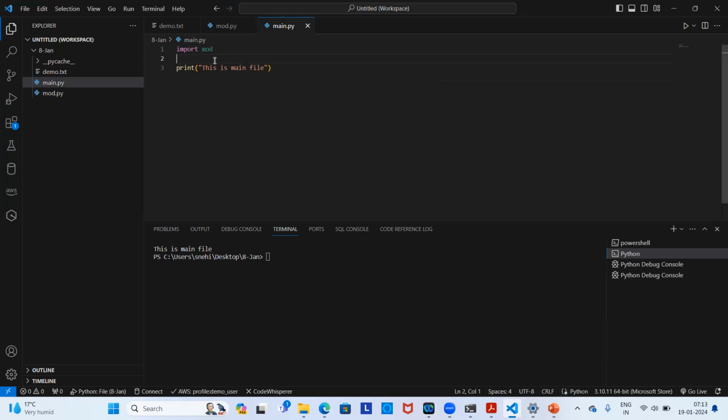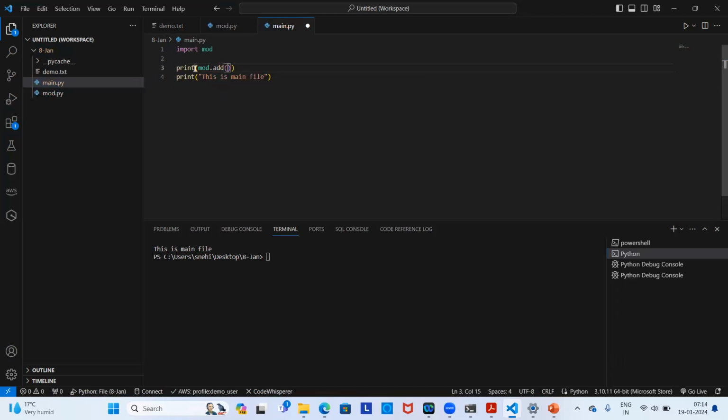I want to check whether, after importing this mod.py file, this add function is available or not. We have defined it here. So what I will do is try to see if add is there or not. Mod dot, see, add is there.